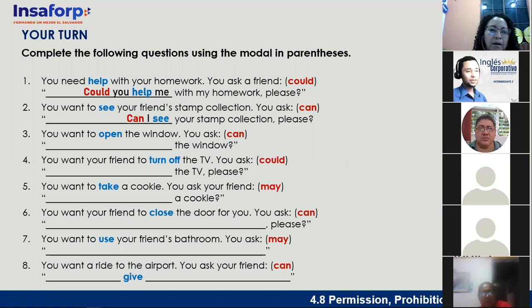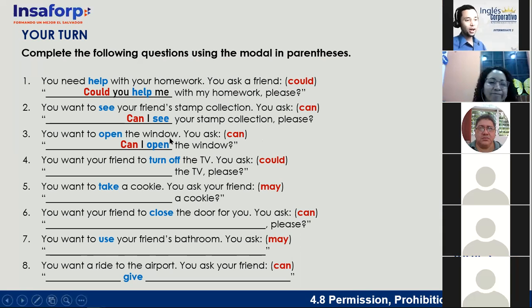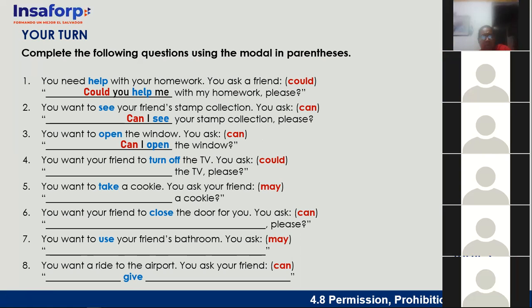No exactamente, porque si usted dice, can you open the window, le está pidiendo a la otra persona que lo haga, no le está pidiendo permiso. Más bien es usted quien quiere abrir la ventana, como dice acá. You want to open the window. So you ask. Can I open the window? Porque le está pidiendo permiso, autorización para hacerlo, ¿verdad? A lo mejor va en su carro. Como no es su carro, le va a preguntar, mira, puedo abrir la ventana. Can I open the window? Okay, thank you. Who wanted to participate? Era la otra chica que quería participar. Se me olvidó.